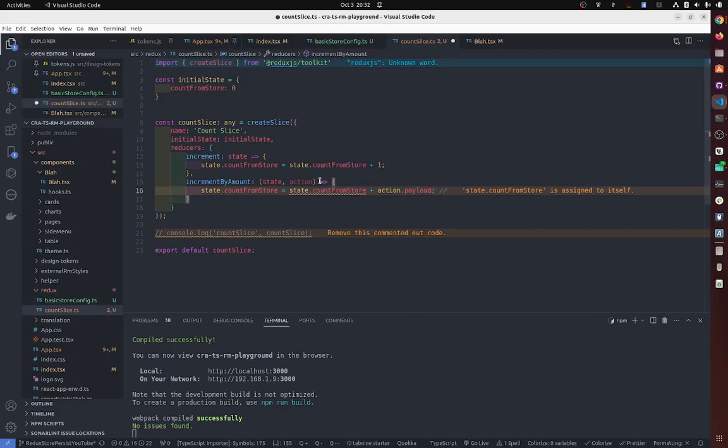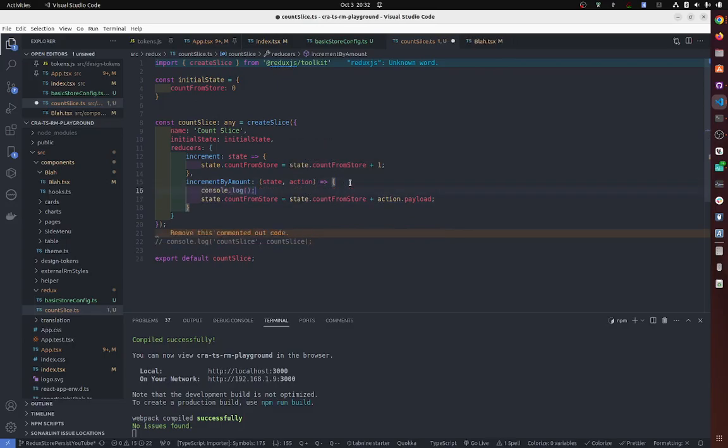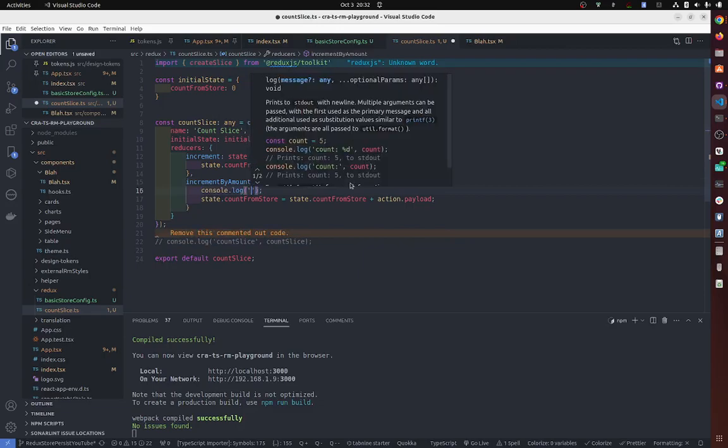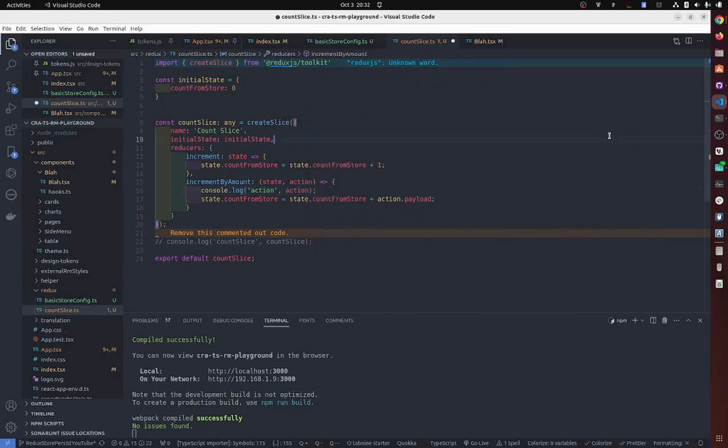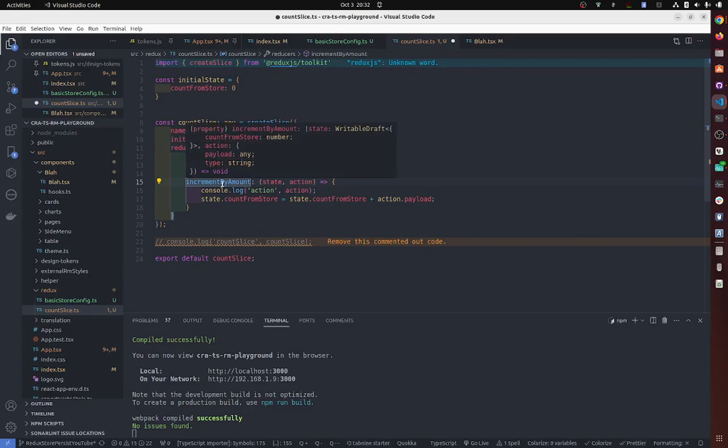So every action, I don't know how to explain it to you, but when you're putting an argument in here, let me just console it so you see it. Action. You will see that inside of every action, it's like an object, and that payload is gonna be the argument that you're gonna be passing into this increment by amount. And that's it. So you can think of this as a simple kind of like arg.